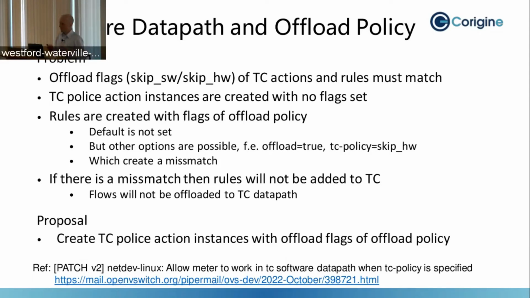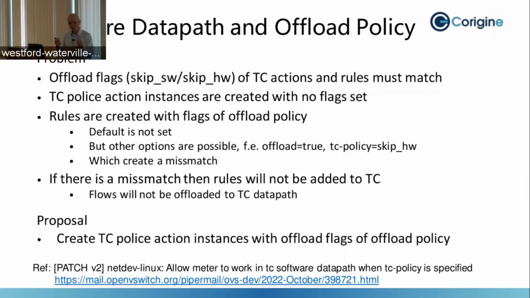And during the development of that, it was decided it would be altogether much simpler to reason with if we required these flags to be the same for the action and any flow that uses it. Otherwise, sort of some weird corner cases can happen, and it wasn't really relevant to the use case, so we just decided to make this very simple policy. However, unfortunately, when the OVS code was added, there was a small oversight and where you can get a mismatch. So if you use the default policy, which is neither skip software nor skip hardware, everything is fine. There's no problem.